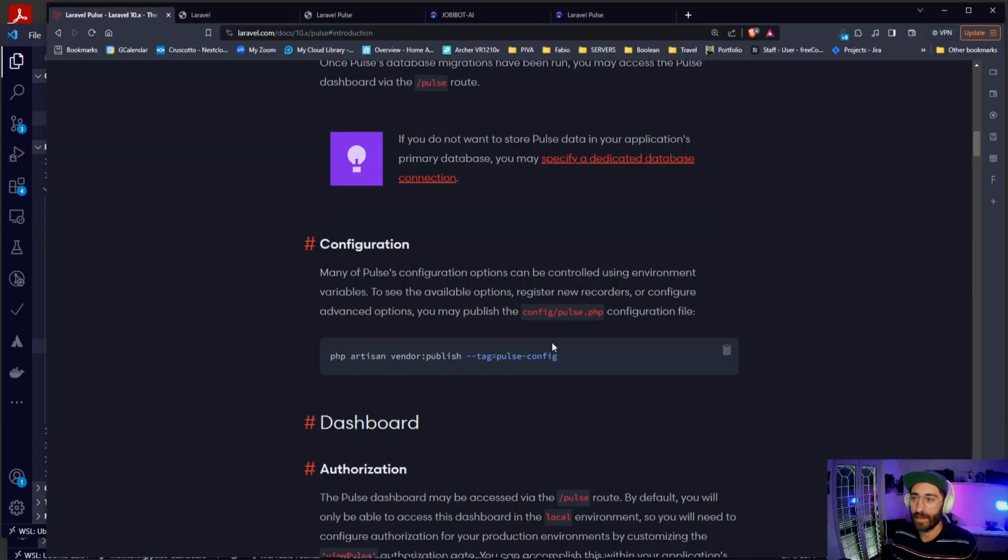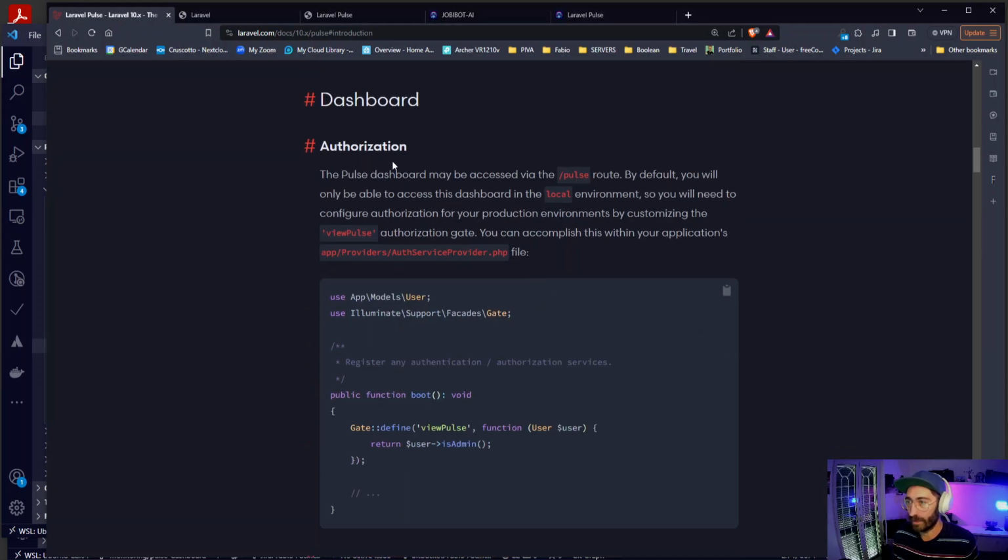Right, that's cool. Then the Pulse dashboard may be accessed via the Pulse route. By default, you will be able to access this route only in the local environment, of course. So while developing, you want to be able to freely access this route.